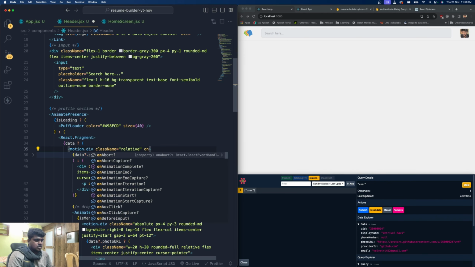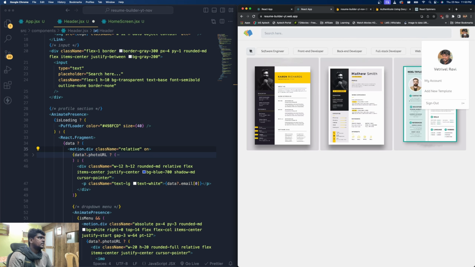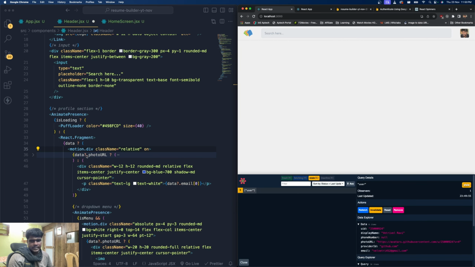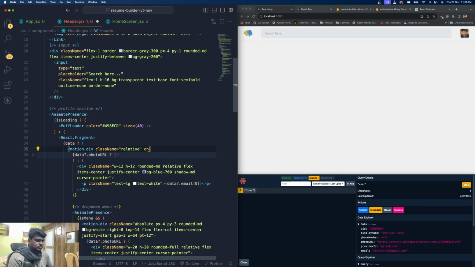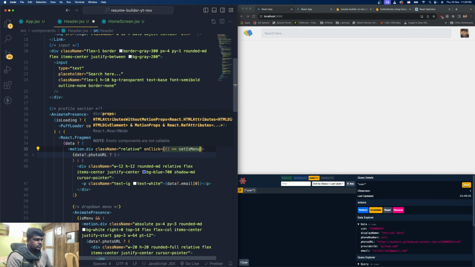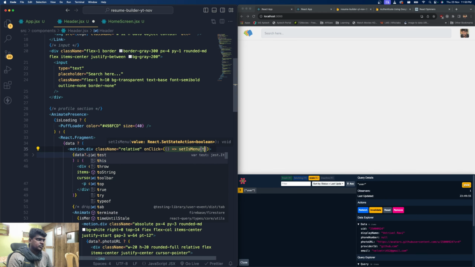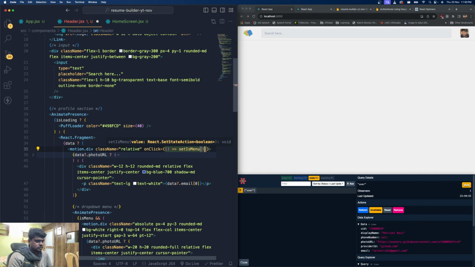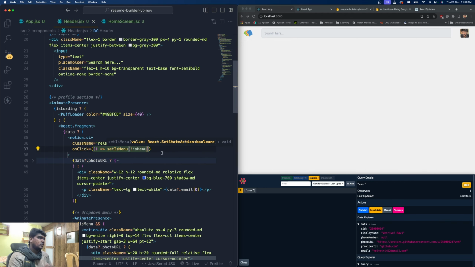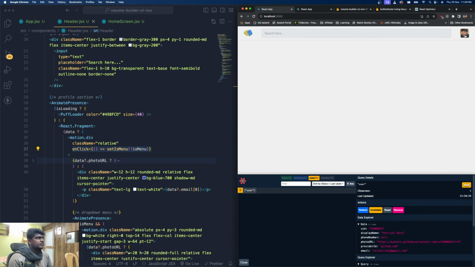So on mouse click or mouse enter. So whenever this is created, on click. Okay, so on click what I need to do is set that field as true. On click callback function, set is menu as true, or okay, it should be a toggle option, right? Not is menu. If it is true, make it false. If it is false, make it true, something like that. So copy this. So now if I click this, it will be displayed. If I click it, it will be gone.